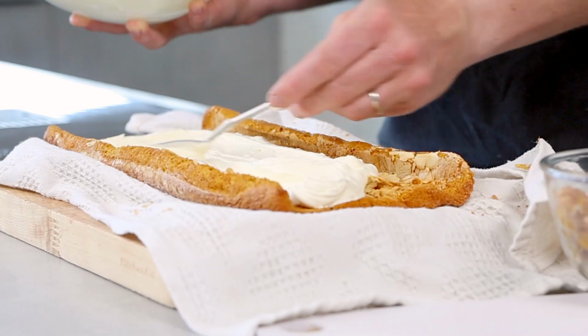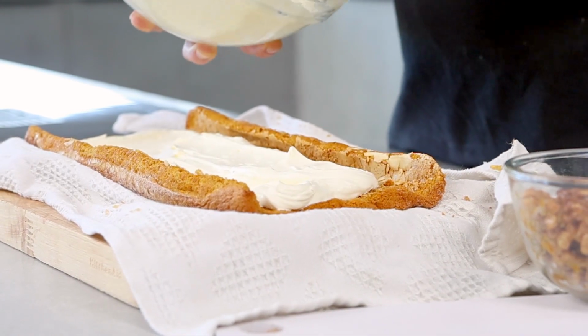Emily's making good noises. My daughter will like this. Really good. Yeah.